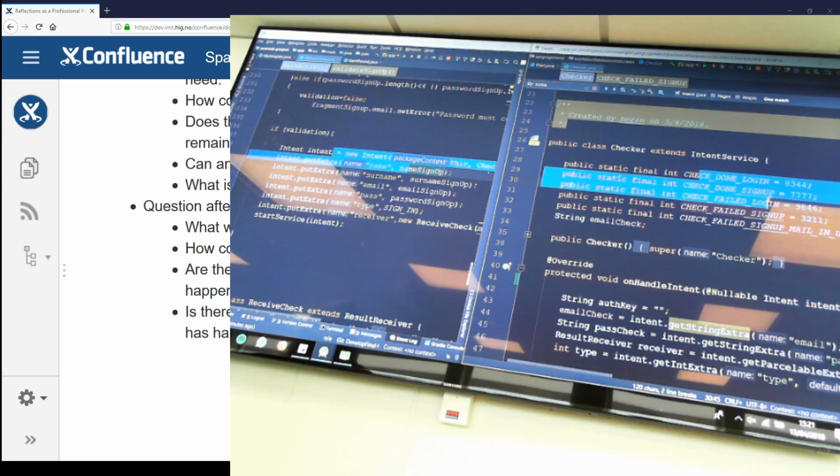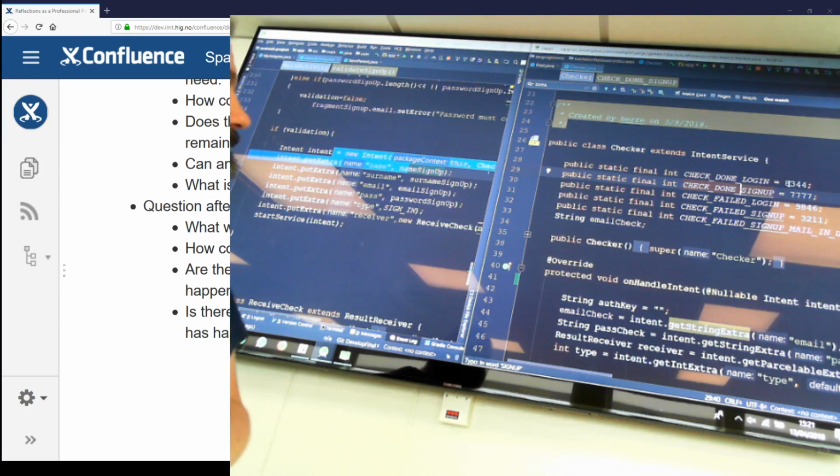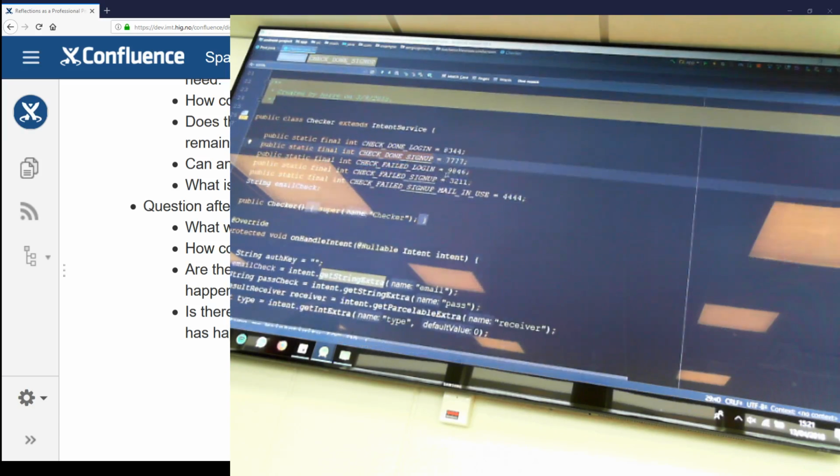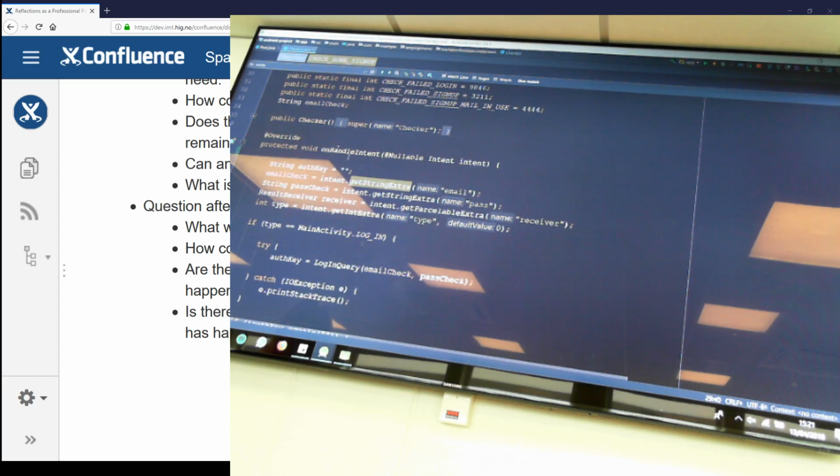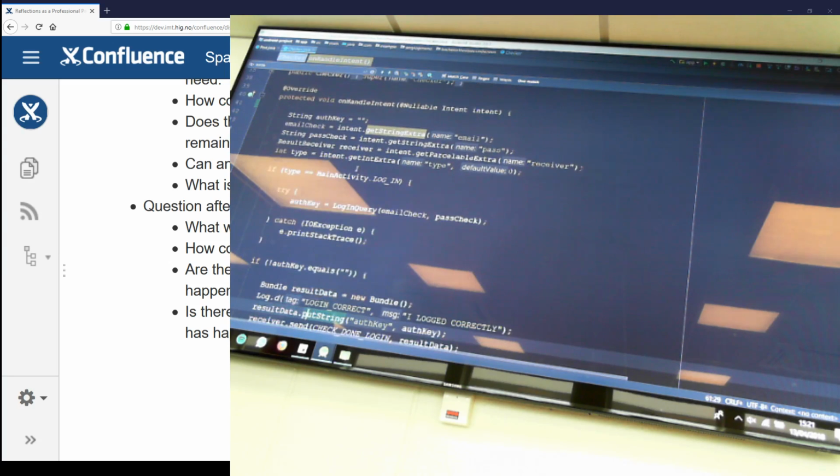I have some errors, I just put some random numbers. Now we're concerned with this side. What it does is instantiate the first authentication key for the email. Then it runs all these tests: the intent gets the email and the password.